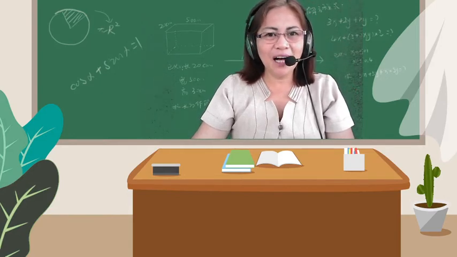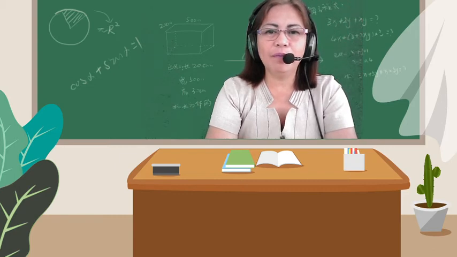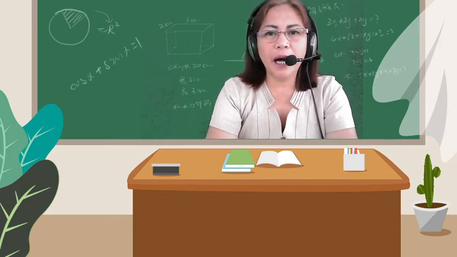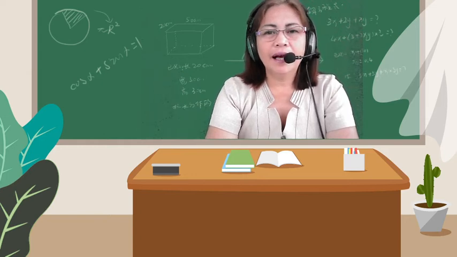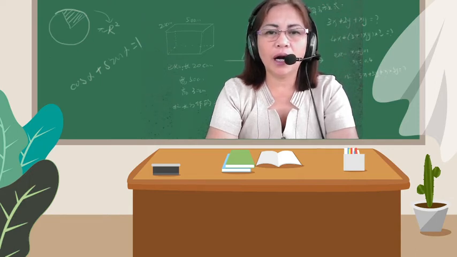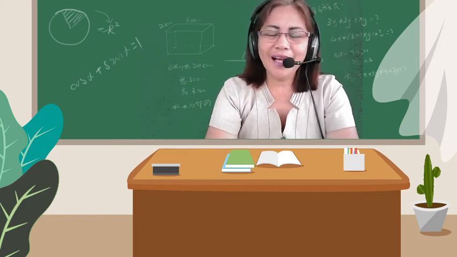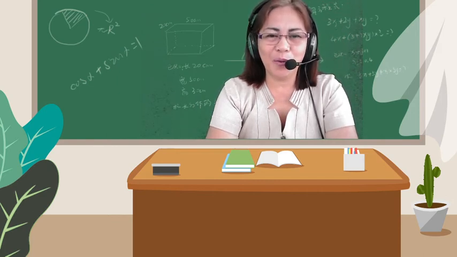That's it. So, how did you find our lesson for today? So again, polygons are made up of at least 3 line segments and they are closed. Not open, closed. And we can name the polygons according to the number of sides they have. Polygons can be regular, meaning all sides are equal, and irregular when the sides are not equal. And polygons can be congruent. How do we know if polygons are congruent? The corresponding sides and the corresponding angles are equal, so the polygons are congruent. Got it?